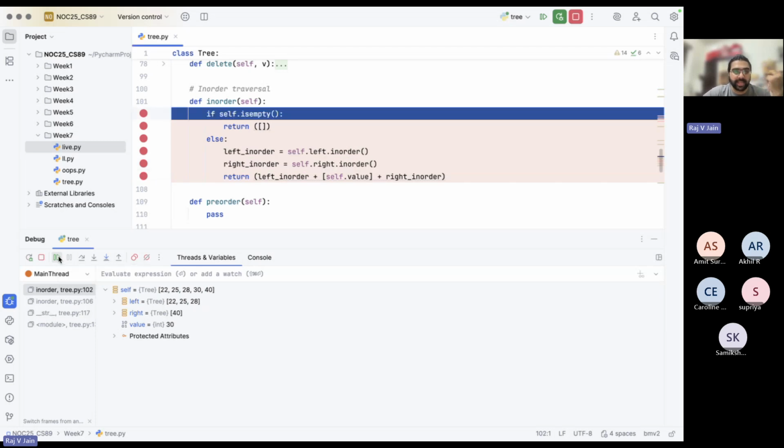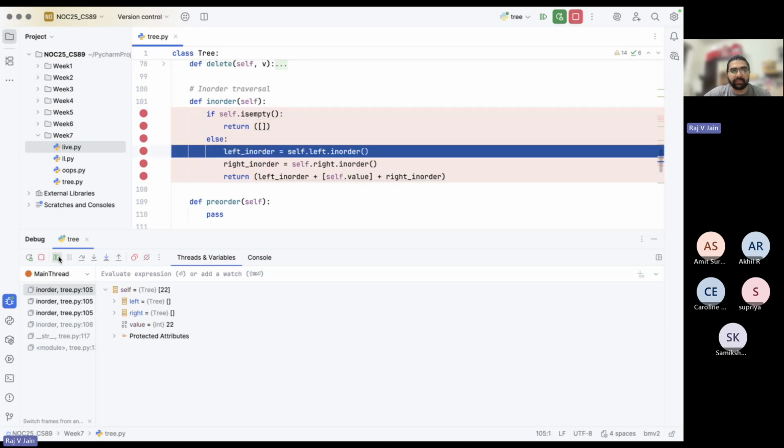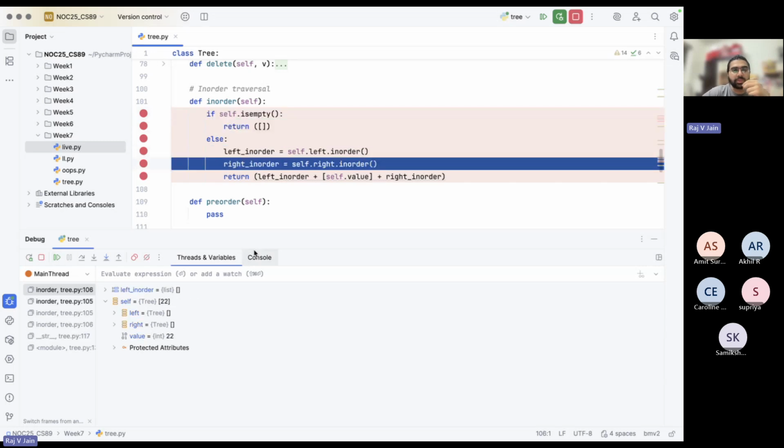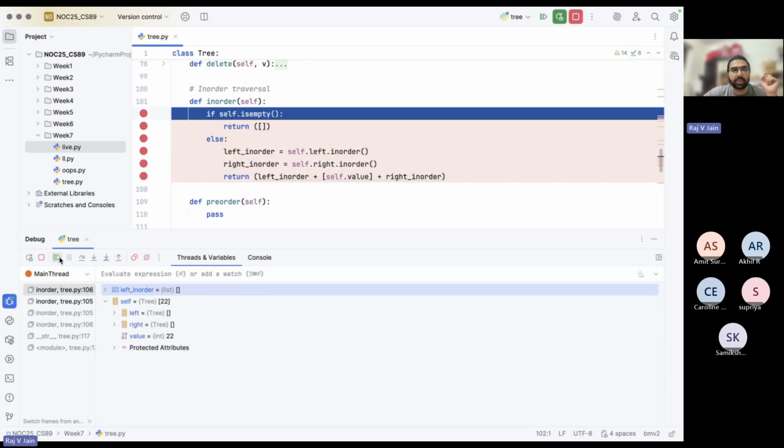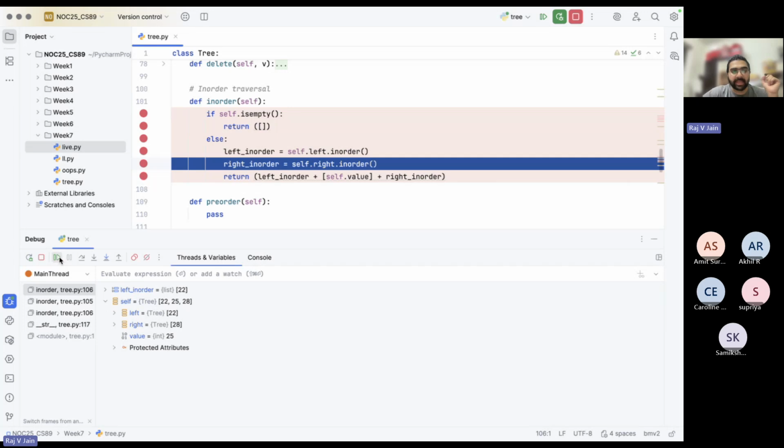So for that, we continue here. We say, give me the different values. So here, this is the left in-order for your 22, correct? And that again comes back here. We have gotten the correct left in-order for your 25 root.